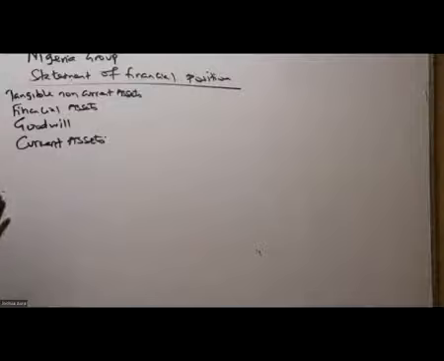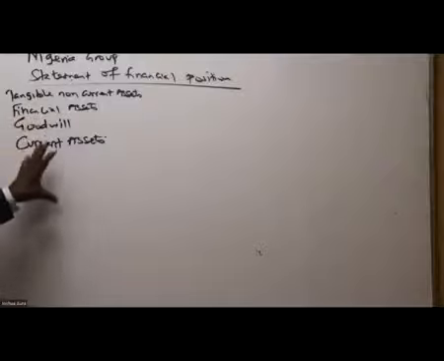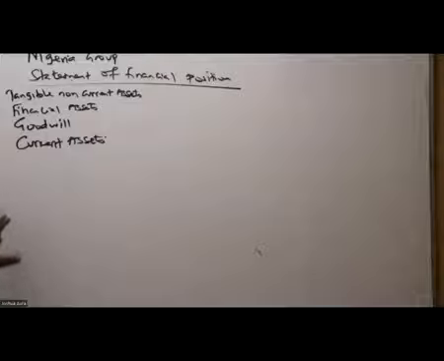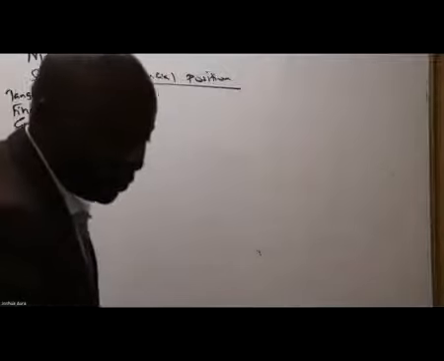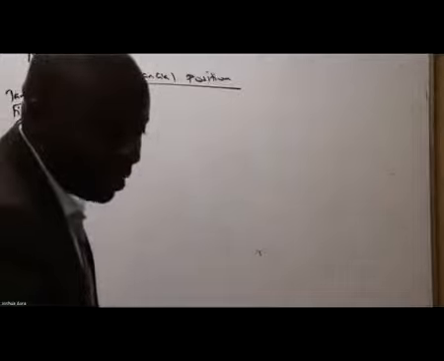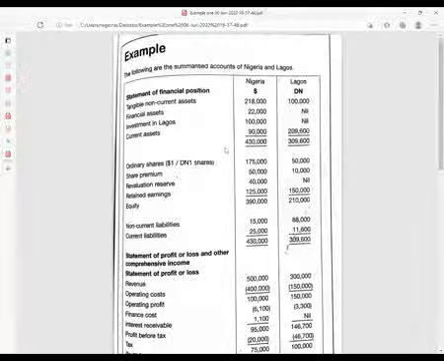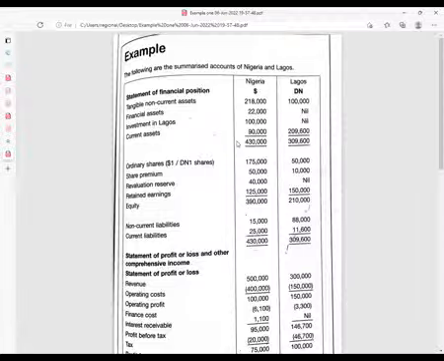So basically what we are doing here, not even about pro forma, is just to lay down the general structure. We lay down the general structure of the balance sheet and of the income statement. Now, ladies and gentlemen, after that, I'll be having a section for the total assets. So we have here total assets.